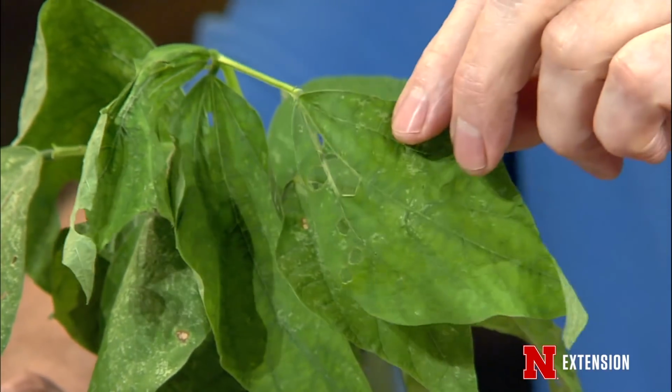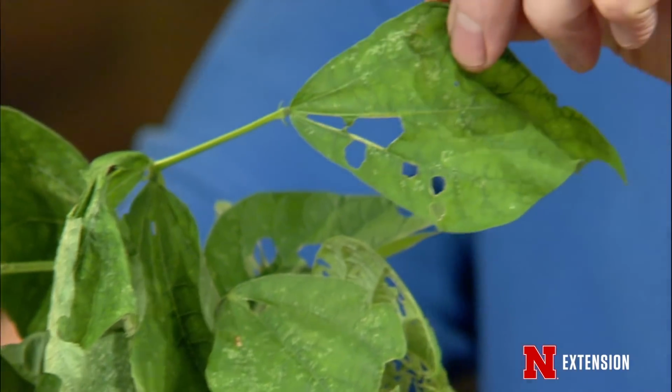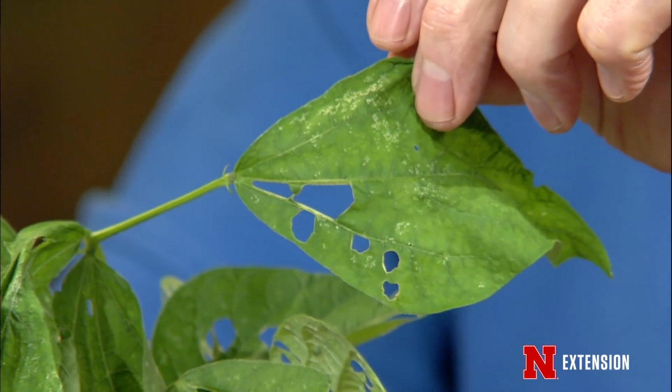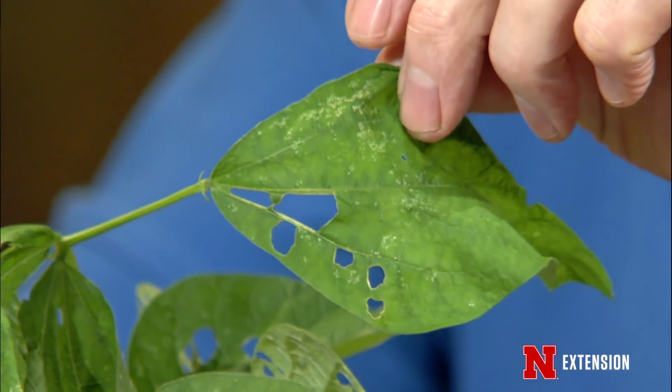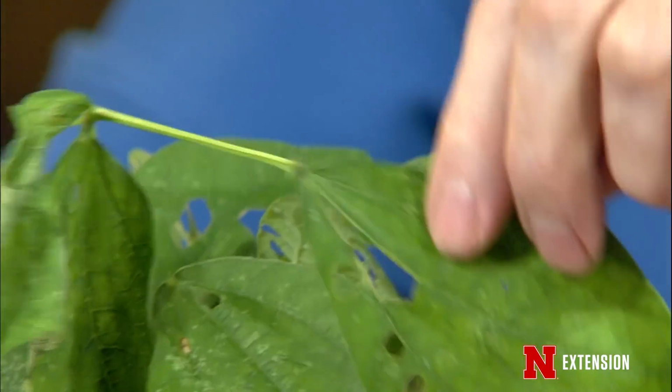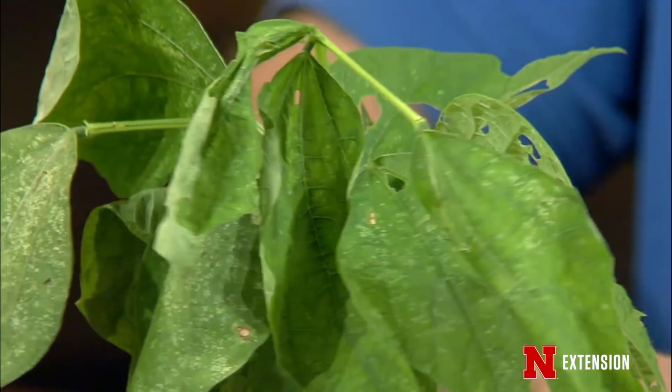So the next one we have is bean leaf beetle. Okay, bean leaf beetle is different. It's a pest that has 2 generations in the summer in Nebraska. But the holes are, let me hold it up against my blue shirt, the holes are kind of at random and large, round, the edges are cut out. So they're just kind of finicky eaters. Eat here, eat there, and then move on someplace else, all right? So that's how you tell the damage there.